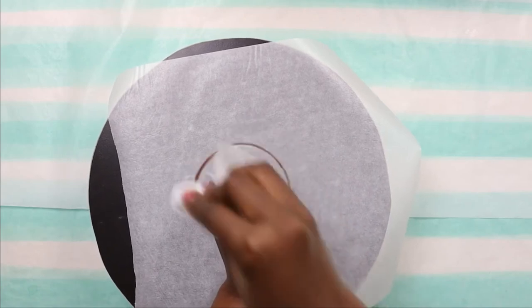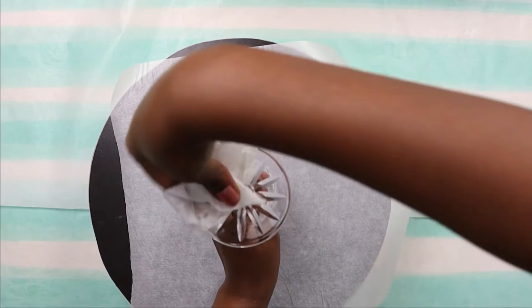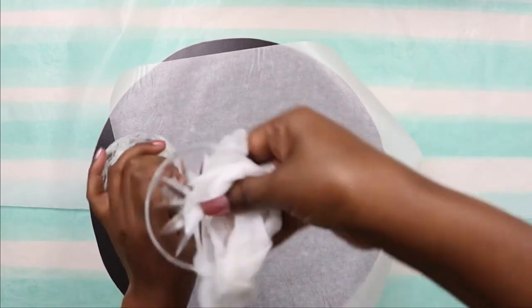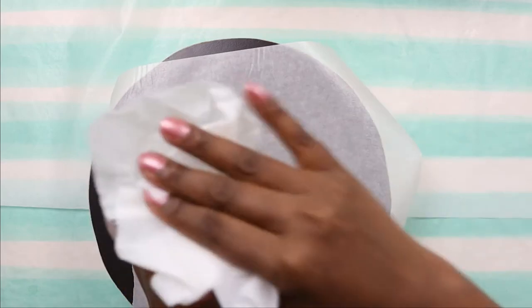We'll just clean it. I'm using an alcohol wipe so that you don't trap any spots under it. They'll be unsightly.